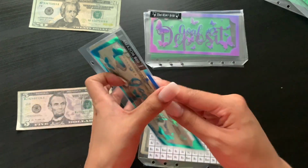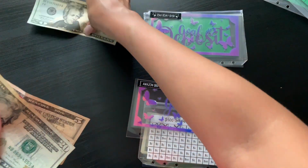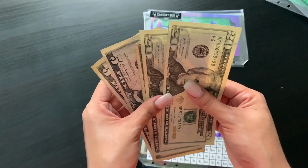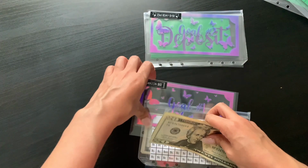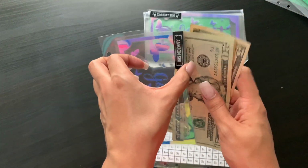But Amazon, I think next month I have to pay Amazon, so I just wanted to budget for the $60. That is the Amazon Prime for students. So we have 20, 40, 50, 55, and 60. So that's all ready to go for whenever I need to pay it.